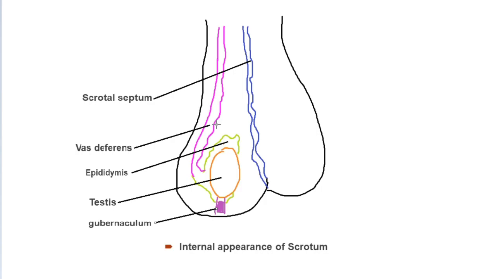Then you can also see the lowermost labeling, which is called the gubernaculum. The testes is connected to the wall of the scrotum by a fibromuscular band, which I have shown again in pinkish color. Just see below the testes, that is the fibromuscular band, and it is called the gubernaculum. With the help of the gubernaculum, the testis is connected to the wall of the scrotum, and that's why the testis does not move freely within the scrotal sac, due to the presence of the gubernaculum. Keep in mind, the testis is connected to the wall of the scrotum by the gubernaculum, which is the fibromuscular band.